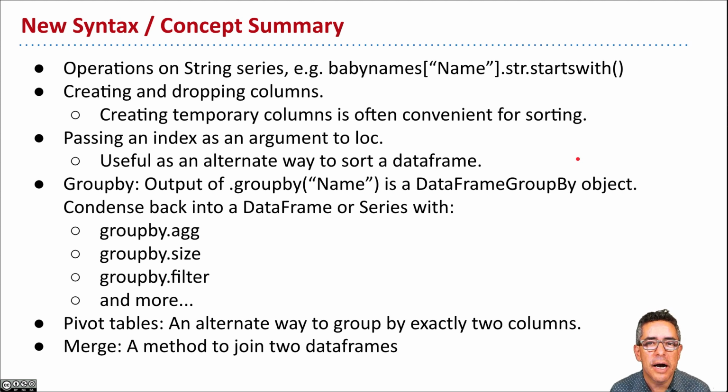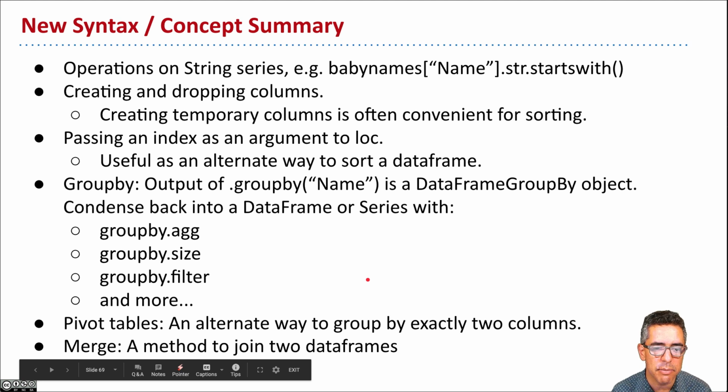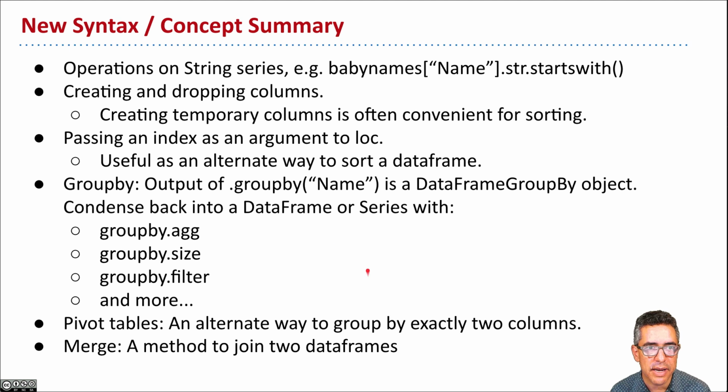Of joins. But at this point, with these 2 lectures, we've covered a fair amount of the core of Pandas. Today, we went over string operations, adding and removing columns, especially as a tool for sorting operations, accessing loc, using the loc accessor with indices. And then finally, we spent a lot of time diving into the details and power of groupby and its sort of cousins, which are pivot tables. And we took a very, very quick look at the merge method, which we'll illustrate next to wrap it up.